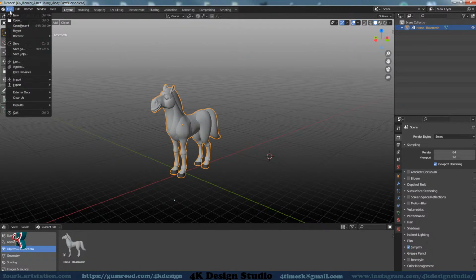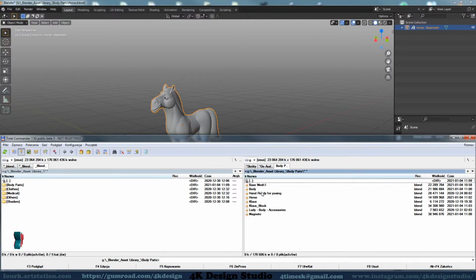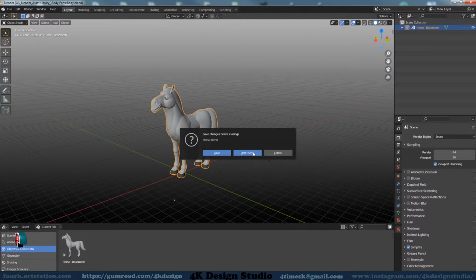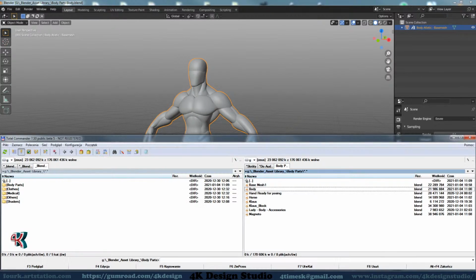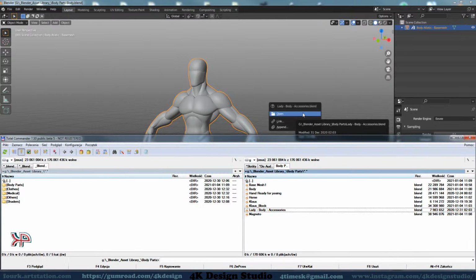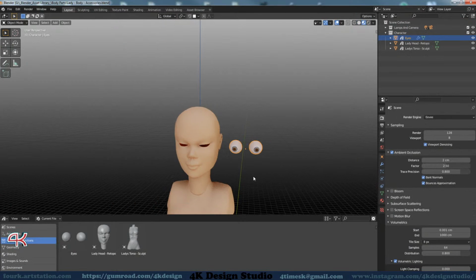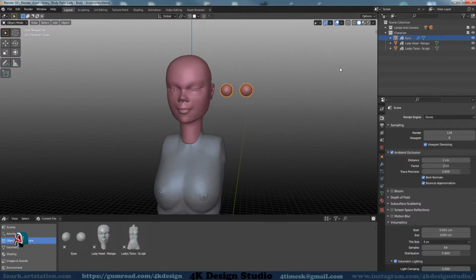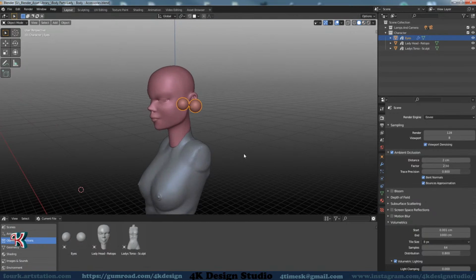I'll show you another file. Body. Not this one. Lady body accessories. Accessories, okay. So basically we've got three objects here, like eyes.